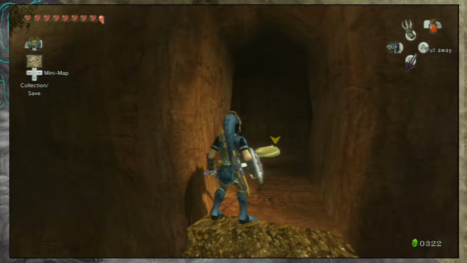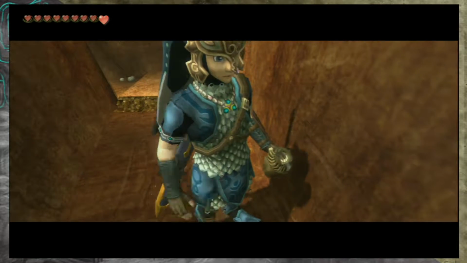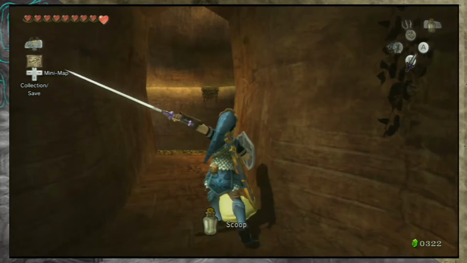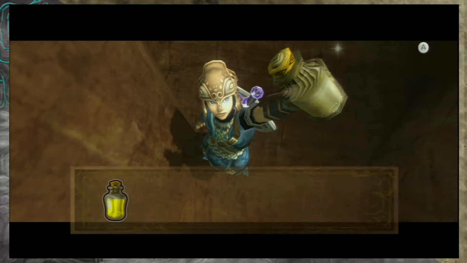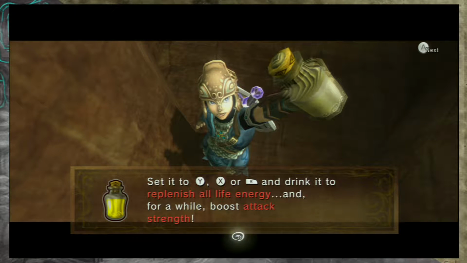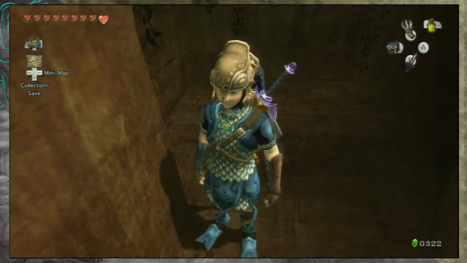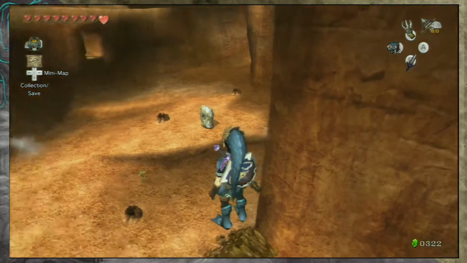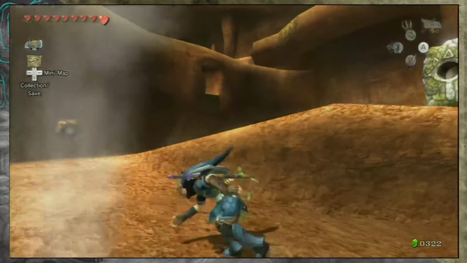Ooh, this is one thing I want to show off. Okay, we don't need this red potion anymore, because we want to get this... Oh, no. It's golden Chu. I think, as far as I'm aware, this is the only place this guy appears. And if you get its Chu Jelly, it will replenish all your life energy and boost your attack strength for a while. It's essentially, if you played Wind Waker, Grandma's soup in monster form. Sounds almost like something out of Steven Universe, doesn't it?